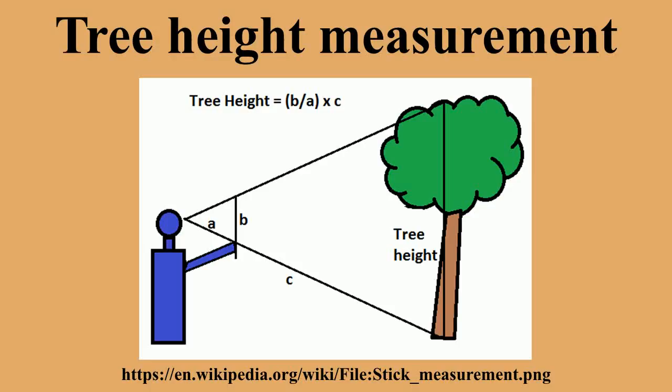A laser rangefinder is a device which uses a laser beam to determine the distance to an object. The laser rangefinder sends a laser pulse in a narrow beam toward the object and measures the time taken by the pulse to be reflected off the target and returned to the sender. Different instruments have different degrees of accuracy and precision. The development of laser rangefinders was a significant breakthrough in a person's ability to quickly and accurately measure tree heights.